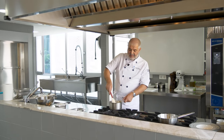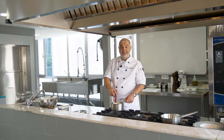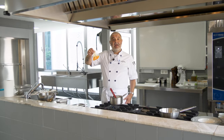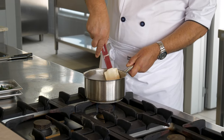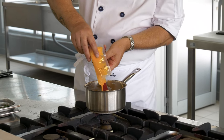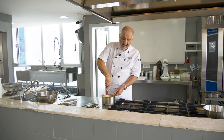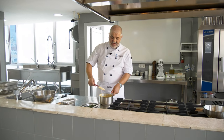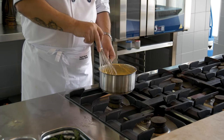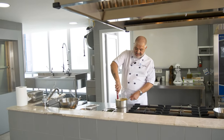Switch back to our spatula. We need to cook out the flour — we need to bring this to the boil for a couple of minutes so the flour is cooking out. Then we are going to add some egg yolks. Be very careful to keep the saucepan clean at all times. Add our eggs, then take it off the heat. This is our base for our soufflé. We will then add some egg whites to this. Use the whisk to whisk out all the lumps so we end up with a nice creamy sauce, making sure we have cooked out all the flour and the eggs.